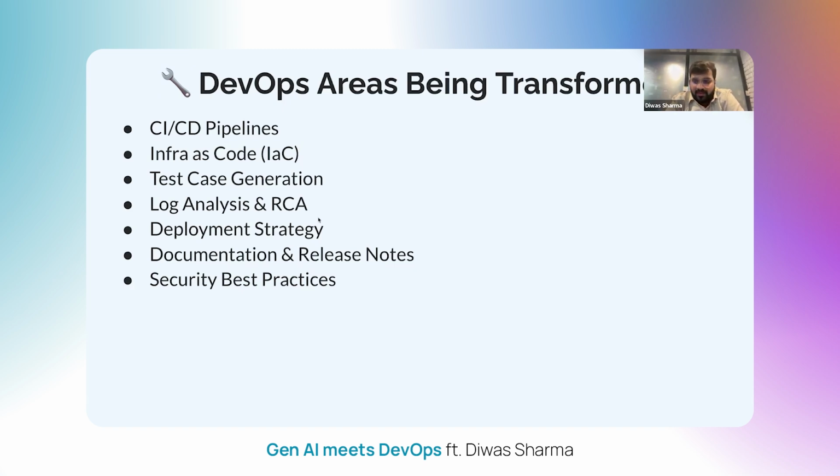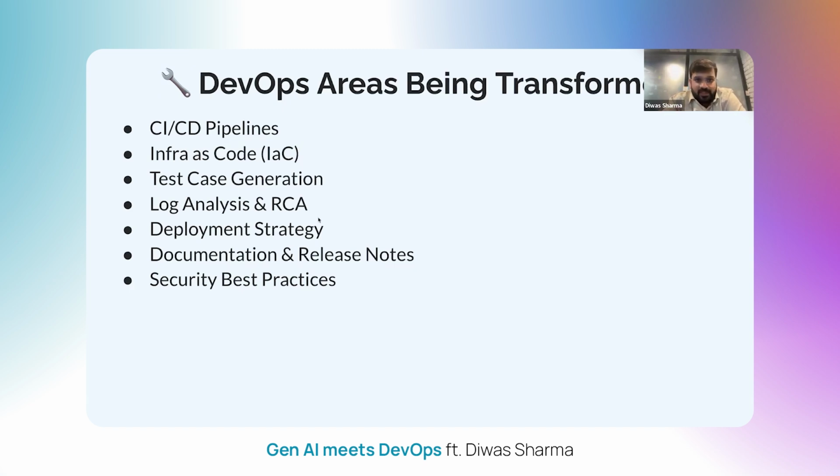Test case generation. One thing which I feel has transformed drastically, especially in my team. Initially, we used to say, oh, my code has 40% test coverage, 50% test coverage, 60% test coverage. But now, since GPT is there, OpenAI or Gemini, both of which we are using heavily, that thought has gone that it has to be 50%, 60%. Everything that you're writing code for, you can generate its test cases in minutes, and that time which used to be a blocker for anyone to write test cases has gone away. So now code can be 100% covered with test cases, which eventually avoids a lot of pain later when you are writing a huge set of legacy code for huge production level organizations.